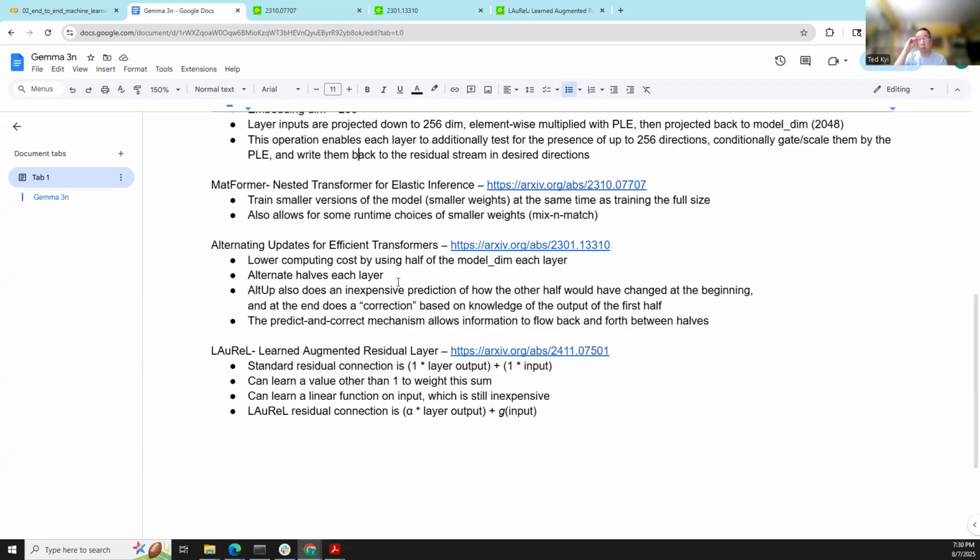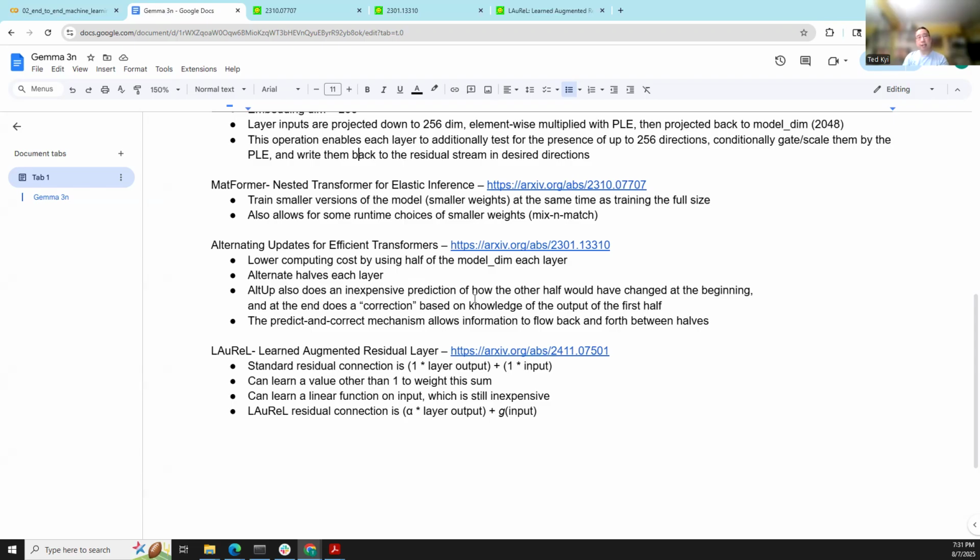What they chose to do, I don't really fully understand, but they said in the paper that this came from some research on neural networks that were designed to solve differential equations. And so what they do is when a layer is processing only the left half, they do an inexpensive prediction of how the right half is going to modify. So they don't leave it alone, they actually still update it. But they don't update it with attention and the full MLP, that would be expensive. They do something much cheaper to predict what the change should be.